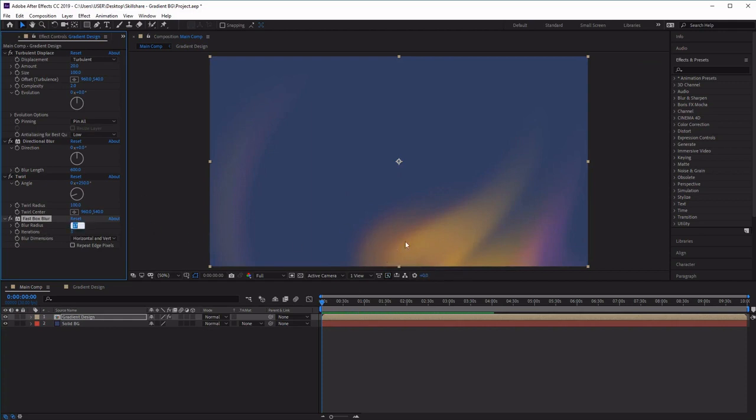So if you want a little bit more of a sharper edge to your gradient, all you have to do is decrease the blur radius. So let's decrease it to about 5. Or if you want a blurrier edge to your gradient, increase it to something like 30, like so. So I like to have a little bit more of an edge to it, so I'm just going to put it at 5, and then of course later on we can change these values if we decide to as well.